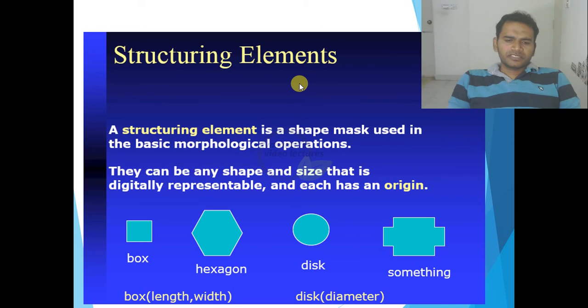Then structured elements. A structured element is like a typical mask that is applied on a particular image. For example, you don't want certain unwanted regions that are present on an image. So you scan throughout using this particular structured element, and then you can mask it. It is basically applied when you don't want a particular figure which is regular in size or maybe irregular in size. So you define the length and width of these particular elements, or you can just scan throughout, and it will automatically eliminate the structured part.